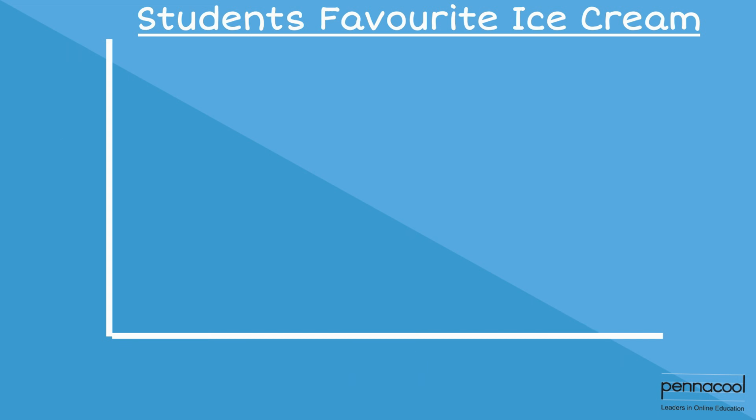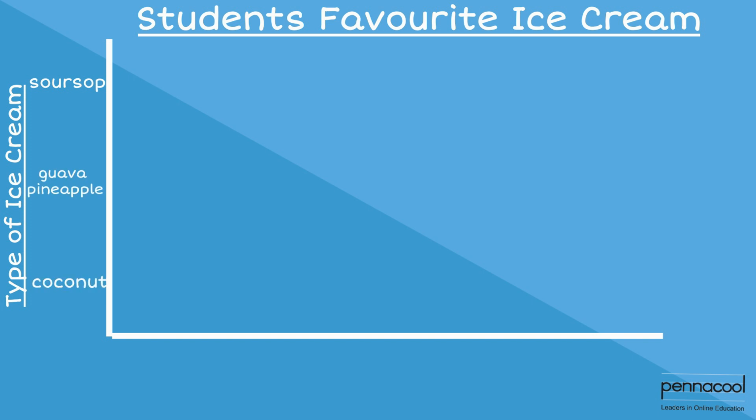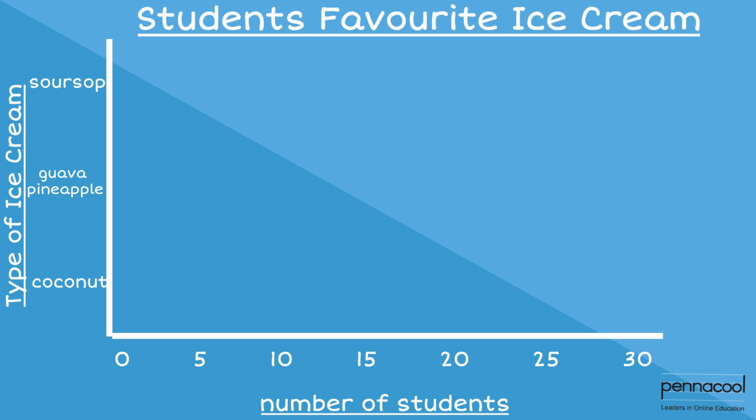Ms. Roberts also wants to show her class that bar graphs can be represented horizontally. To do this, she switches the height of her bar graph so that it now represents the different flavors of ice cream. Then, she changes the width of the bar graph so that it now represents the number of children. Now, she just draws the bars horizontally so they form a horizontal bar graph.